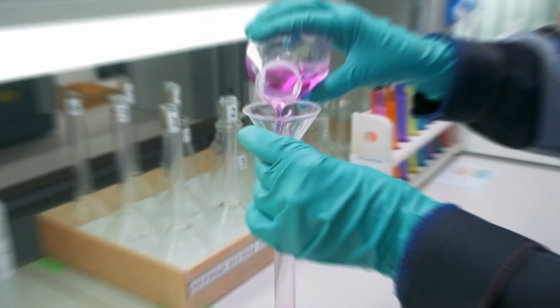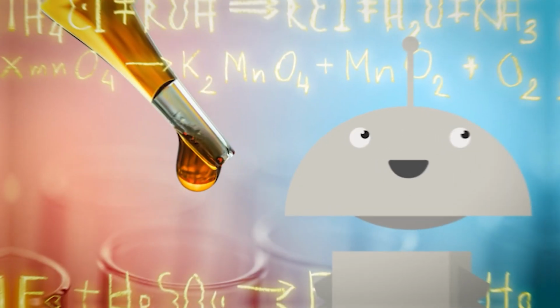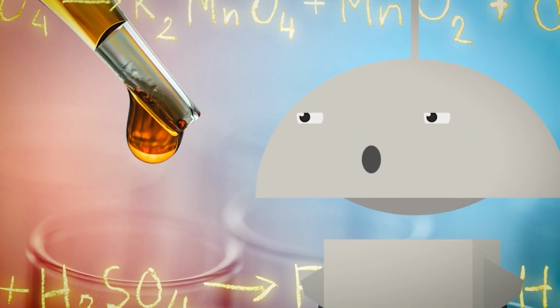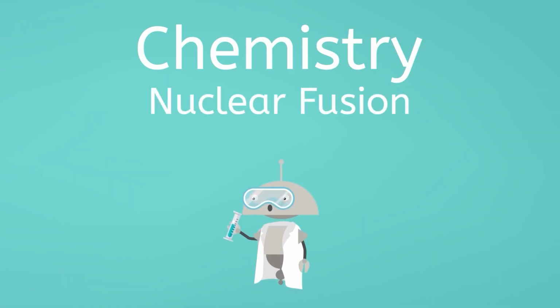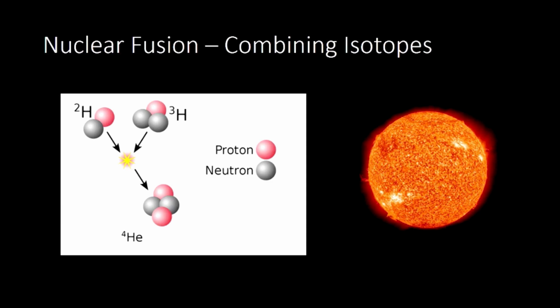What is fusion? First of all, we have nuclear fusion, and that's the combining of isotopes. So notice over here we have 2H. This is our isotope notation. They've left off the 1, which is implied, which would tell us the number of protons.